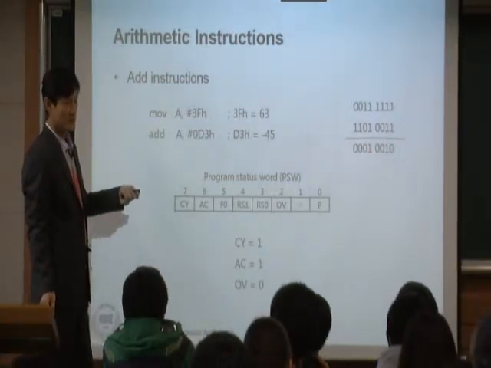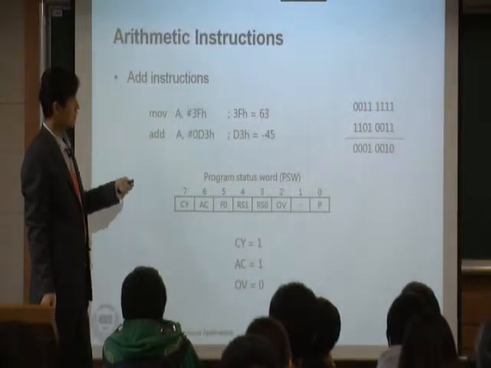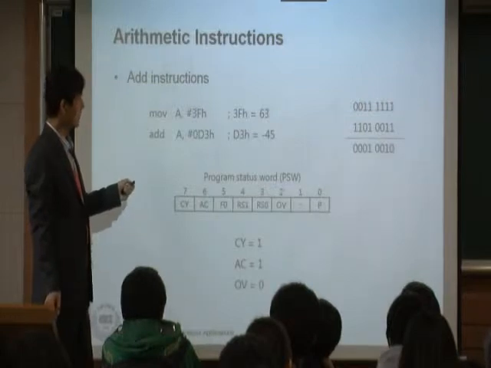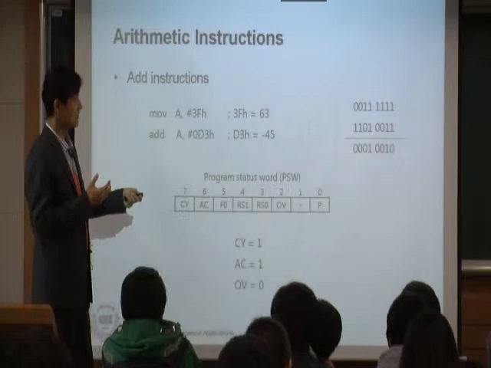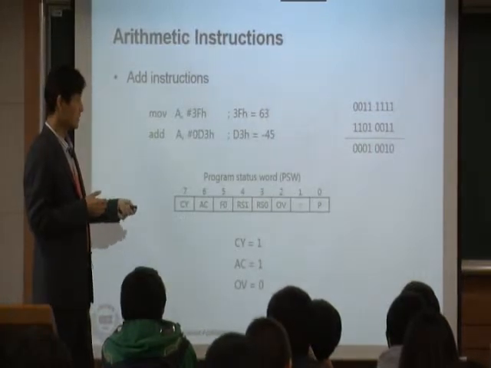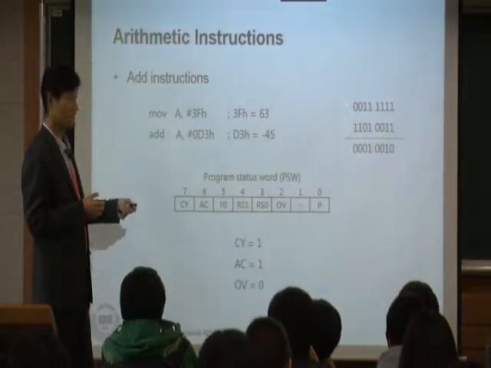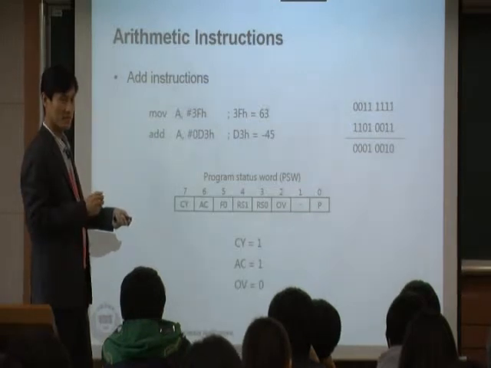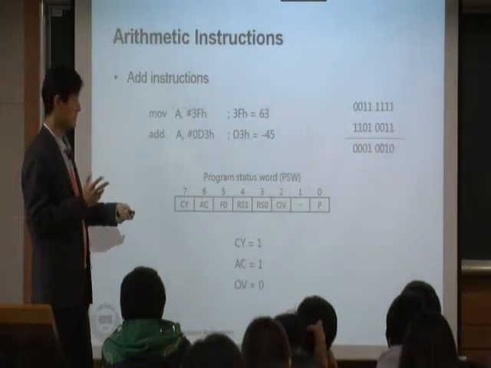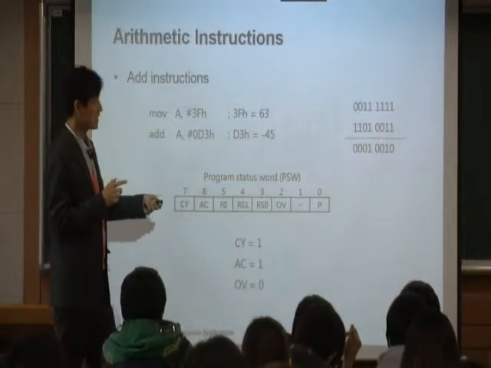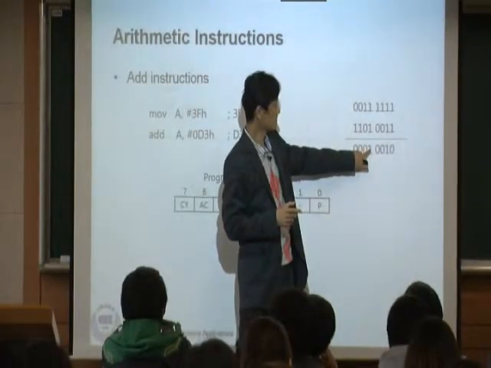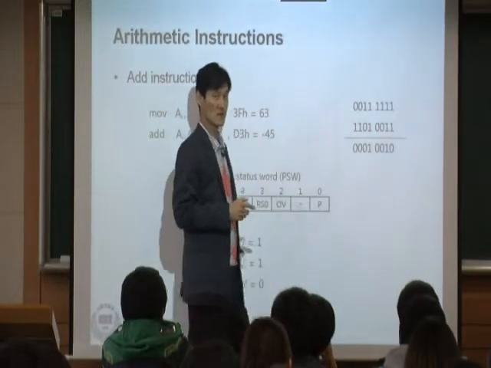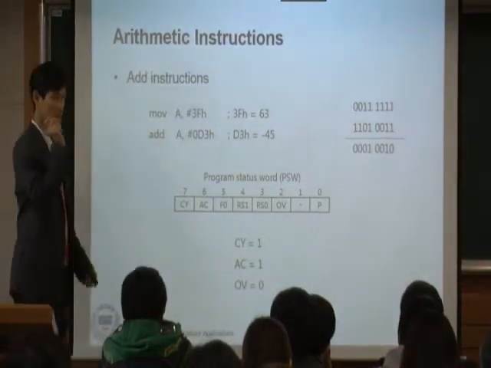That's wrong, right? This is pretty small. We are adding pretty big values, but the result in A, the value remaining in A, is actually smaller, because in that case we have to check carry. In that case, the carry is up, right? Because the result becomes 9 bits. And not only that, you see that we have a 1 here, right? Which means auxiliary carry is also up.